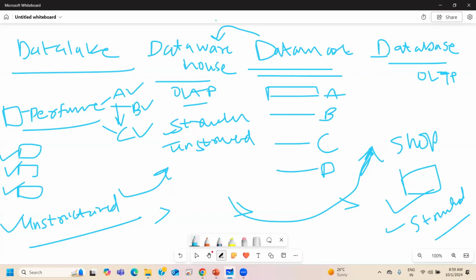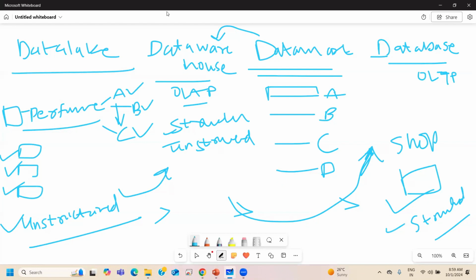With this data mart, we can also say now it's structured. You can say it is structured, but it is part and parcel of data warehouse. So you can also say that sometimes it can be unstructured also. But anyways, it is a part of data warehouse. In that case, if the information is kept in separate racks using some similar condition, it has to be structured.